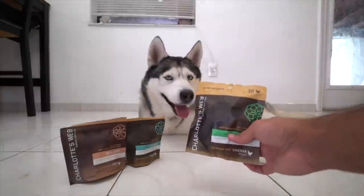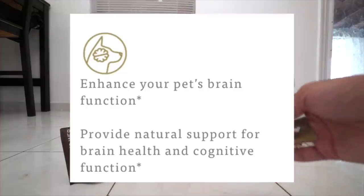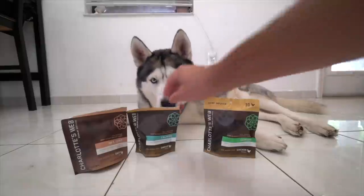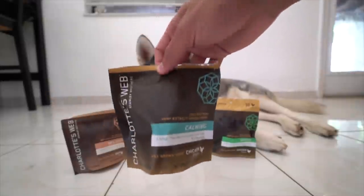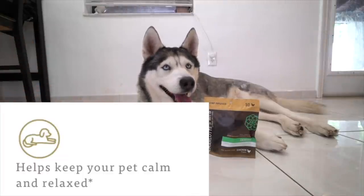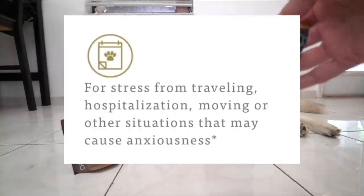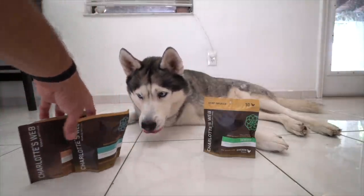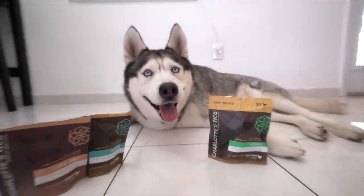These senior ones right here I might start to try out later on — I might even try these on Max since he's a lot older, and these are very good for supporting brain health and cognitive function. These calming hemp chews I've only used a few times and I love these as well. These are great for long road trips, which I tend to do from time to time, and they help Gohan relax and ease stress for dogs when they travel. These are also really good for dogs who stress with separation. He's licking the bag — you like those, huh?